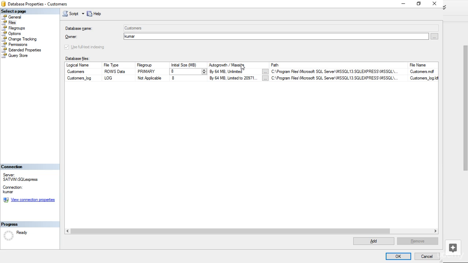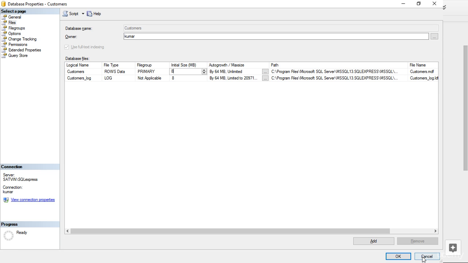So if my hard disk is 100 GB, you can set the database property as maximum grow until 80 GB. Don't consume all of my hard disk. That's a bad practice because of some other issues which we will talk about later. So that's the auto growth and maximum size properties. These are all the properties which we can give when we are trying to create a database.